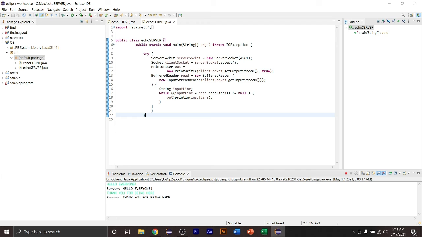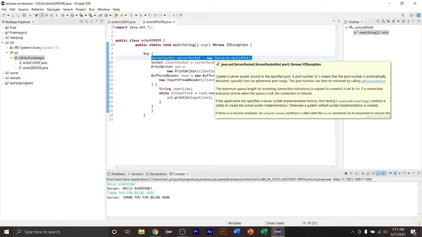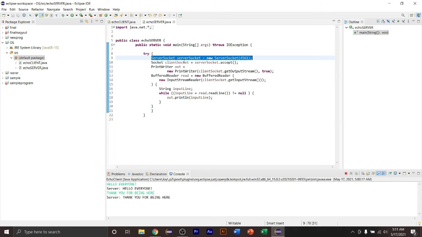The interesting part about creating the echo server is that we have to create a server socket, which we can see here. This server socket waits for the request to come in over the network. The request basically comes from the client.